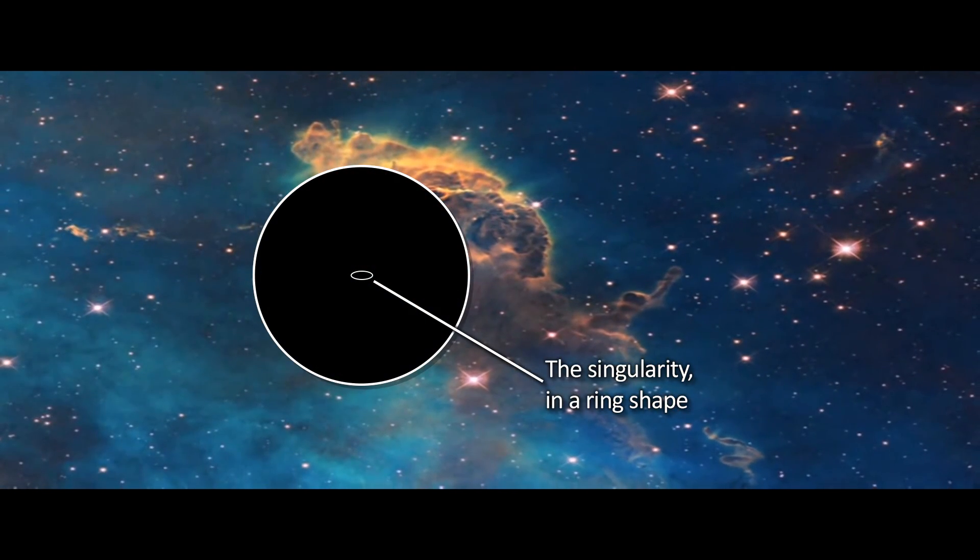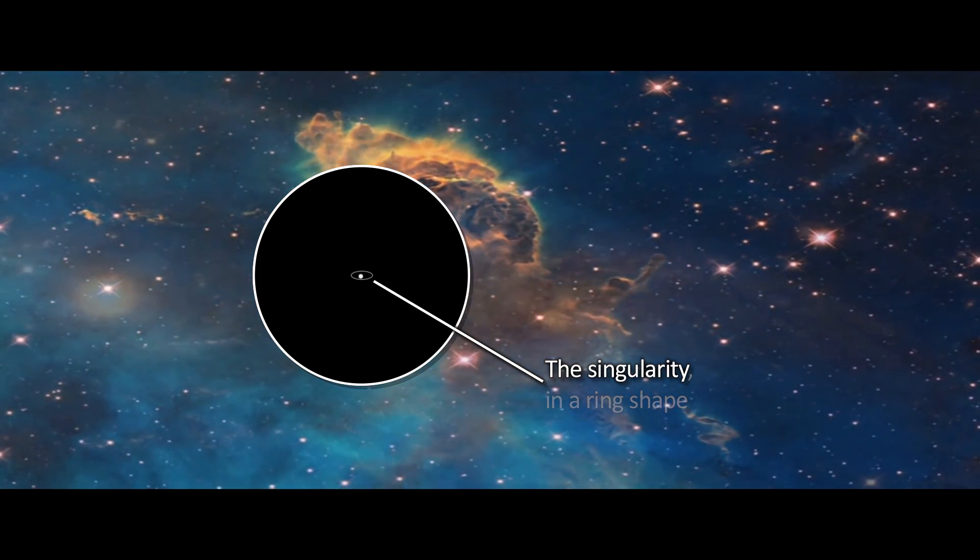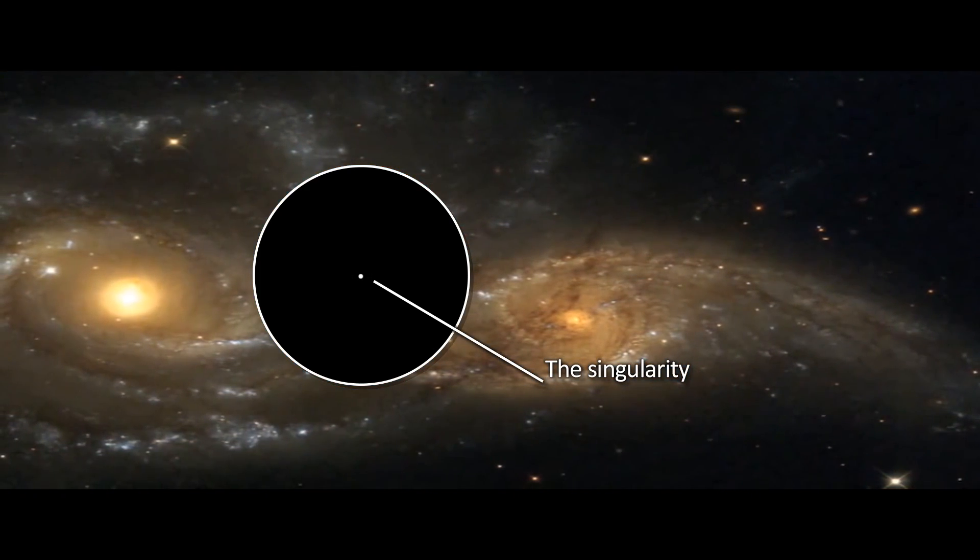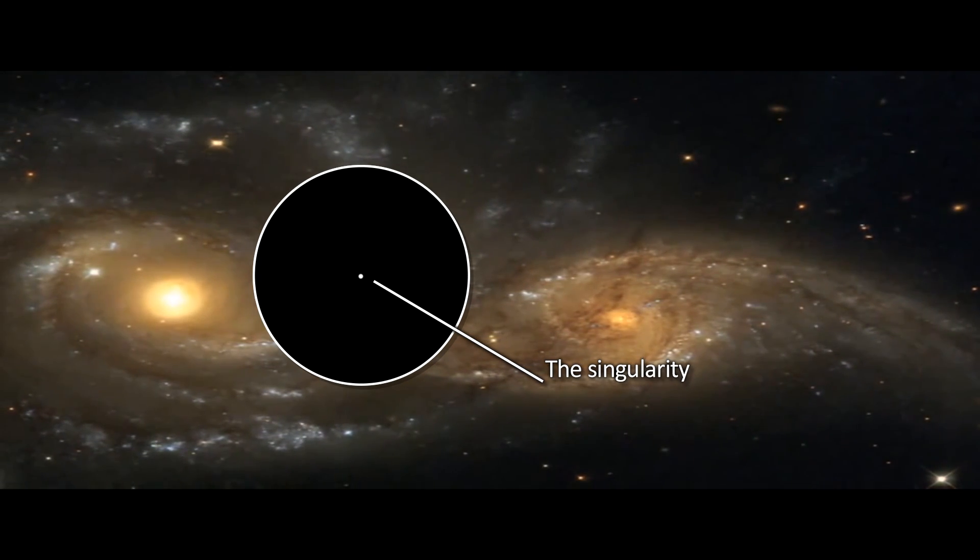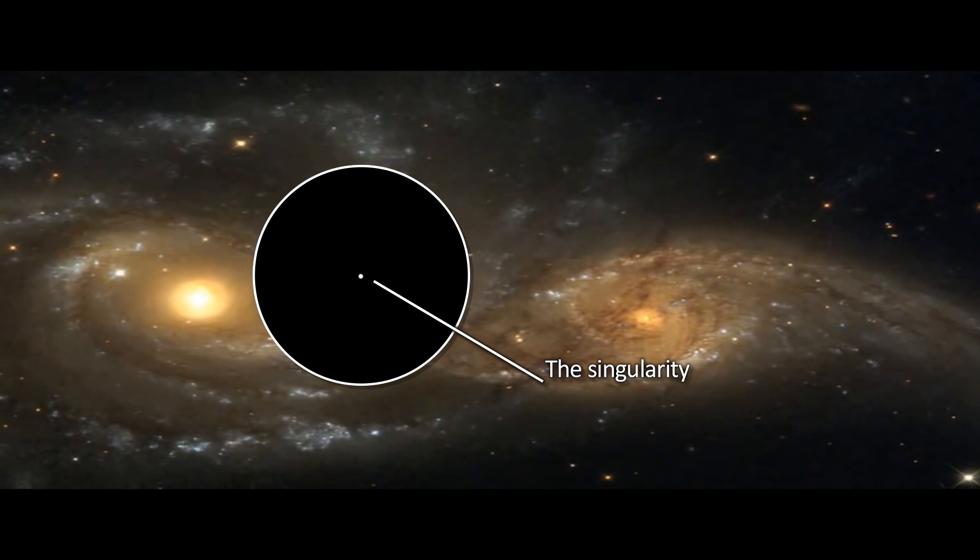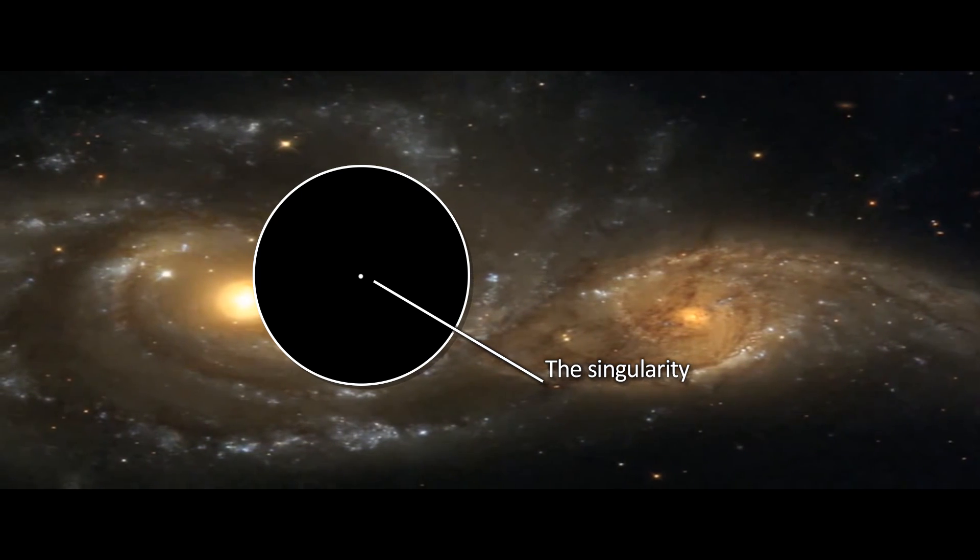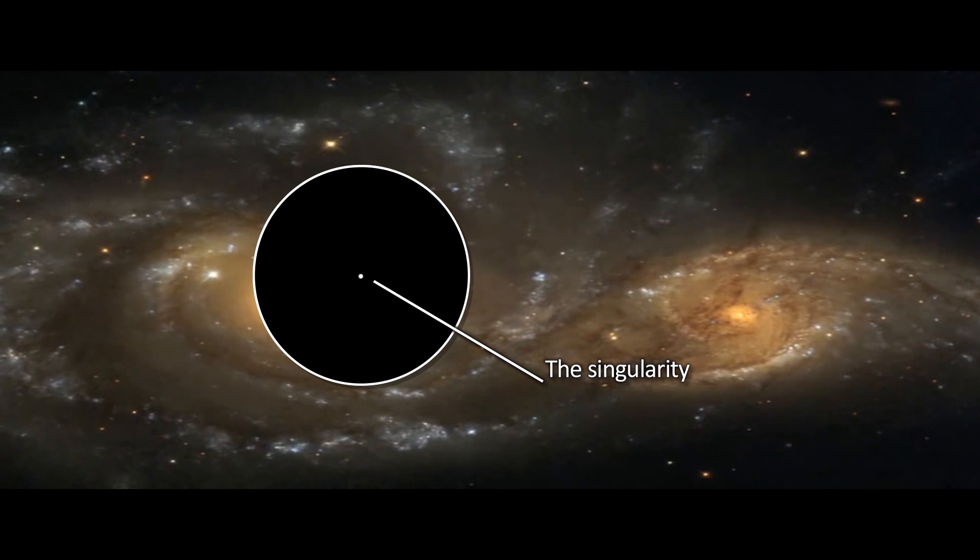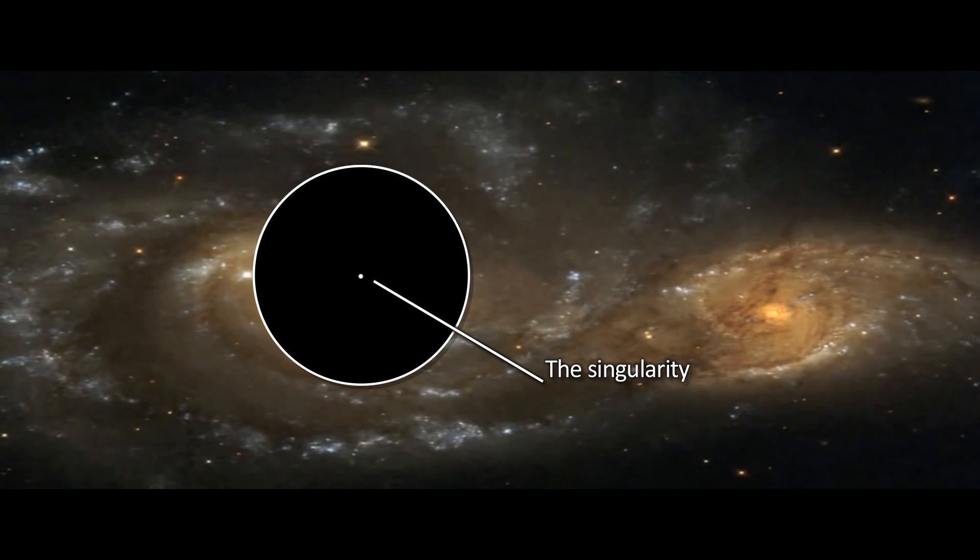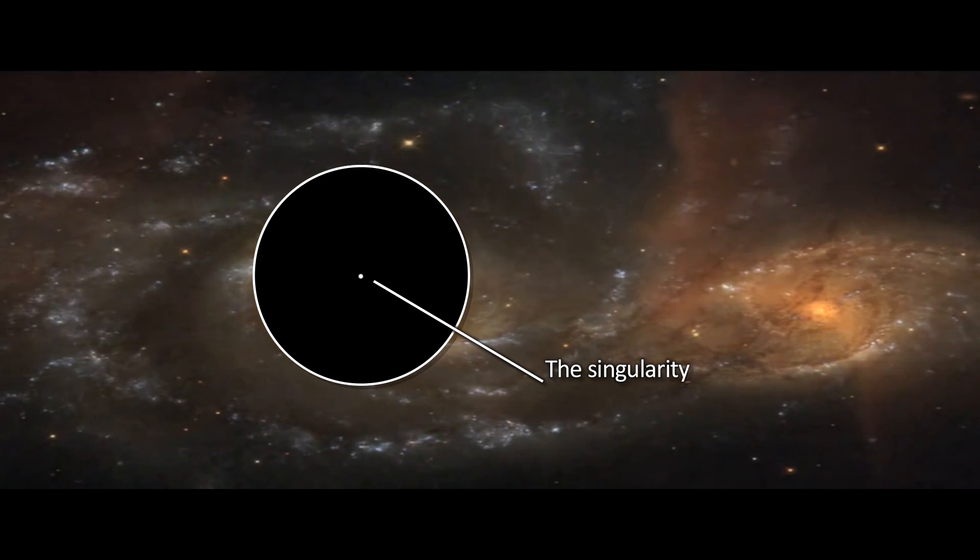This might sound a bit weird, but imagine that the mass of countless stars, planets, moons and clouds of dust in space came together into a giant clump. Eventually the power of gravity became too great, and the actual space between the atoms of the matter itself collapses under the pressure. Because the forces keeping the atoms apart has now collapsed, everything is pushed together into one infinitely small point, or ring without any volume, the singularity itself.